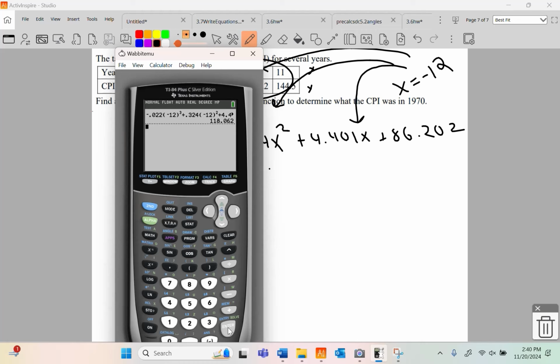I got 118.106. That could have been good. You guys agree, anybody agree with me? Do you agree? Do you agree, Natalie? You gotta read it. You got error. Are you using the minus sign instead of the negative symbol? Does anybody agree with me? Okay. Yeah, we're good. I'm right. Plain and simple.